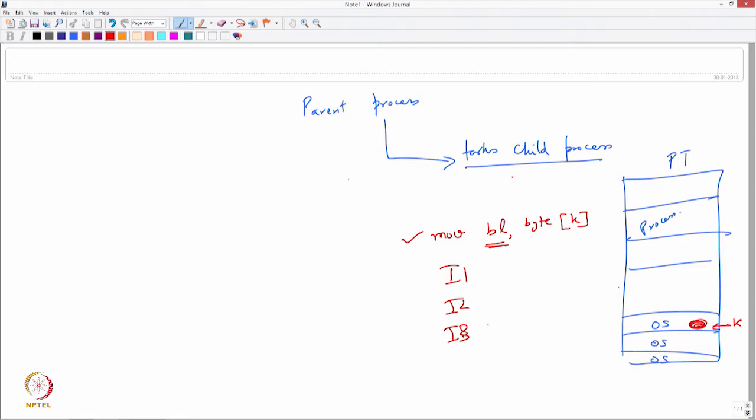All that these instructions have done will get annulled. But let us say there are some instructions here, and this set of instructions will leak the value of BL to the parent process.